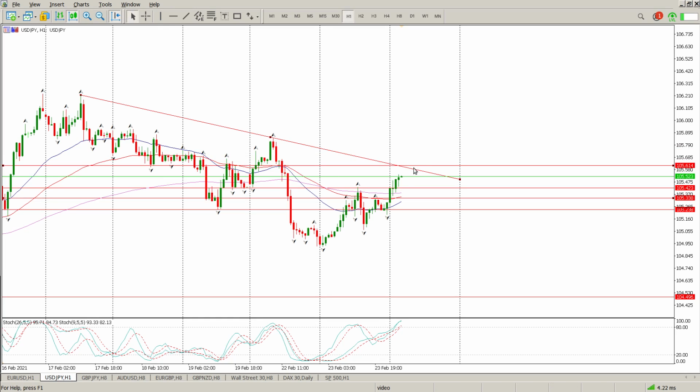somewhere in the 105.600 area, and then a pull back onto structure, and then have a look at it to see whether we have an opportunity to continue the upside. But yeah, this is a sit on hands one as well until we get a direction and a clear trend on above or below the moving averages.